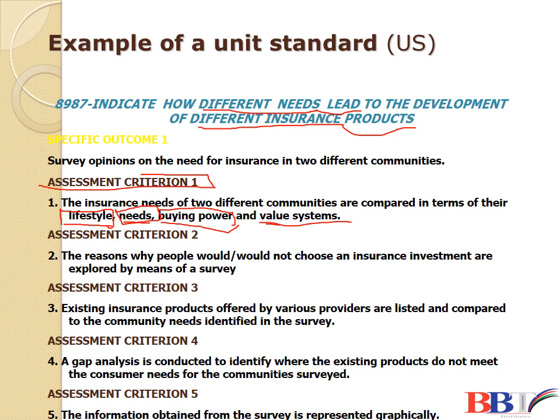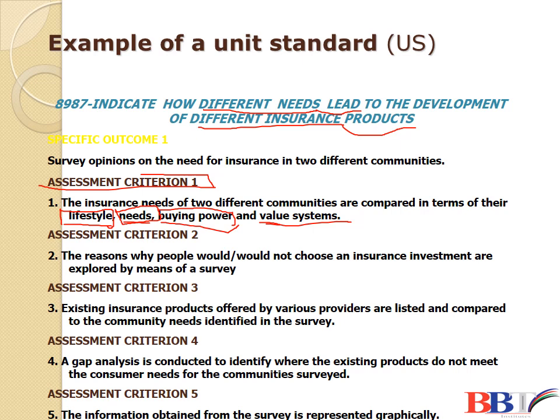Is given under what is called the assessment criterion. So some unit standard will have a specific outcome, which is 1, but they have many assessment criteria. So it's your role to assess on each and every criterion that has been provided. Don't conduct assessment just on 1 and then you leave it there. It's not going to be sufficient evidence. When the evaluators come and search for evidence to see how assessment was done, this will be insufficient evidence if you leave out other criteria, because they won't point out exactly what has been done.